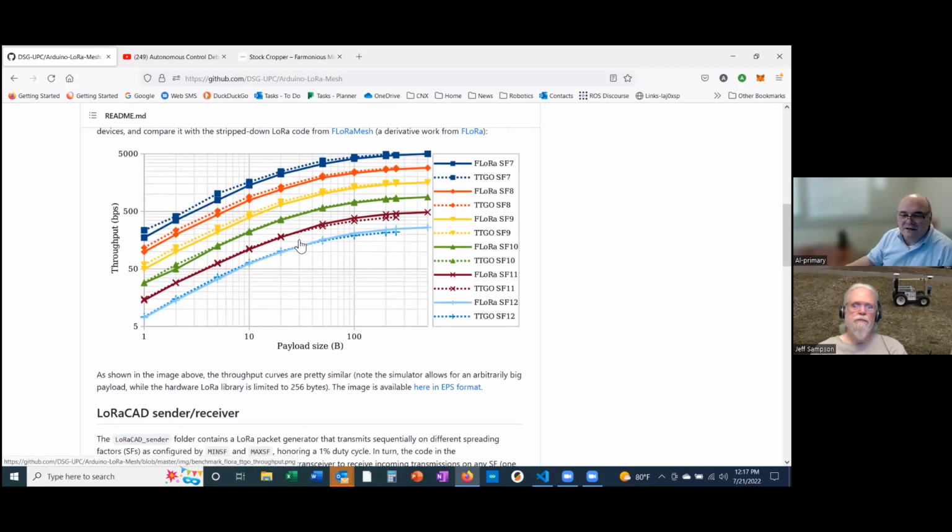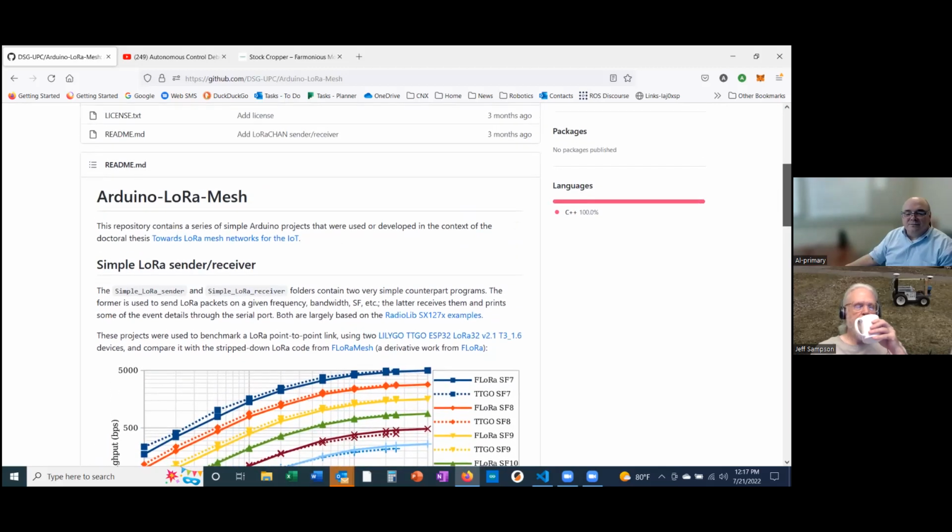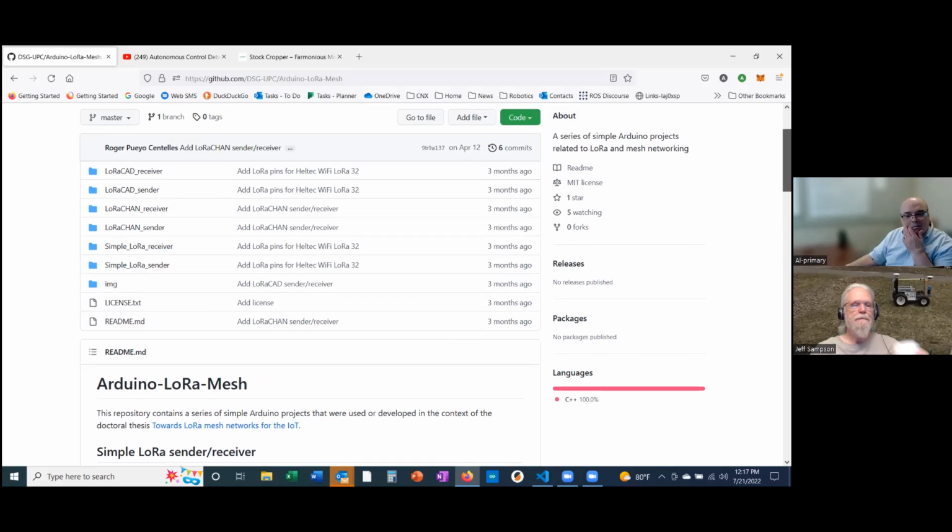So he did a bunch of tests using the same board that I have and this library, adjusting the spreading factor to get what looks like certainly above 500 bits per second, depending on the payload size. So I'm like, hey, this looks a little bit more used and supported, and there are other programs out there using this particular library.